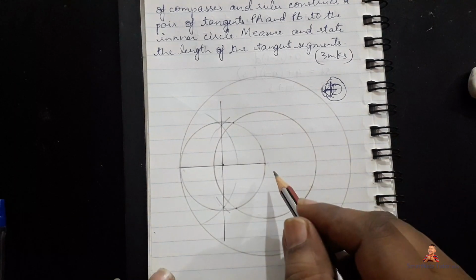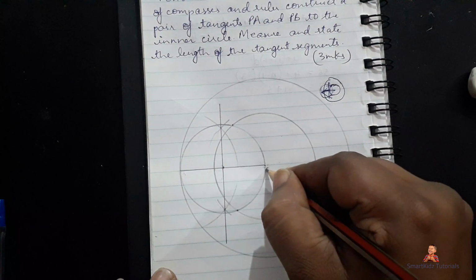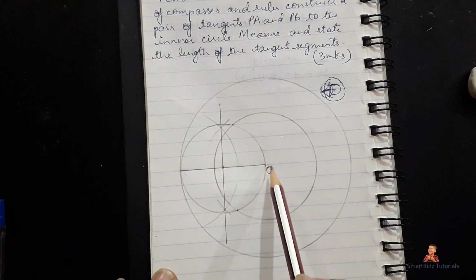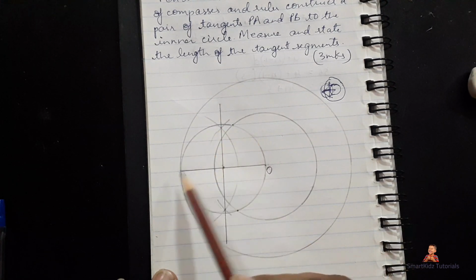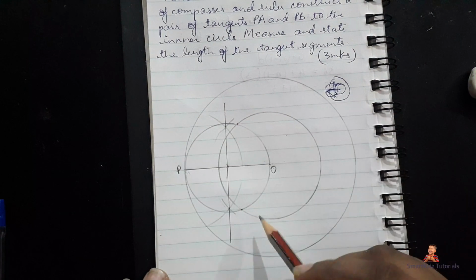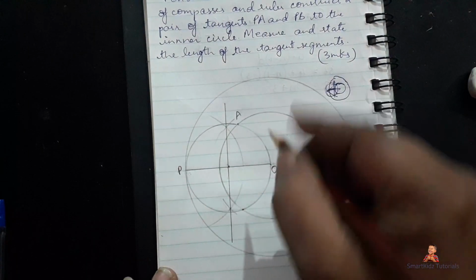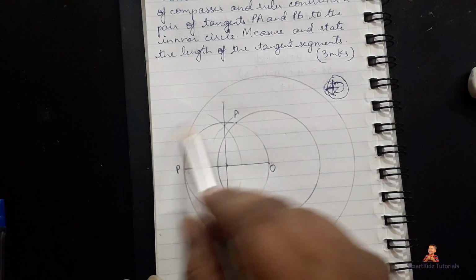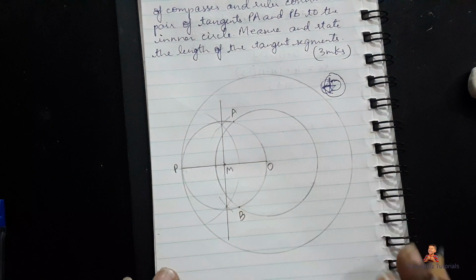Now we have got so many points, so might as well give them some name. This main center of ours for these two concentric circles, we'll give it say O. The point over here which completes the radius of the big circle, and also where the new circle meets this big circle, we'll mark it as point P. These 2 points that we have just now marked, where the new circle intersects the internal circle, the old one, we'll mark this as A and let this be B. And this center that we have taken to draw the new circle, we will mark, let's say, M. That should be fine. Okay.